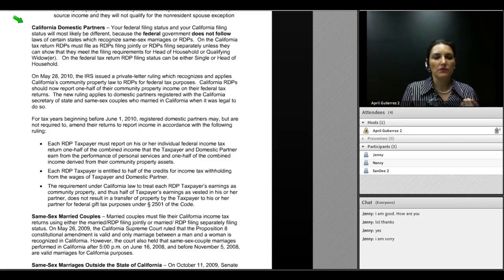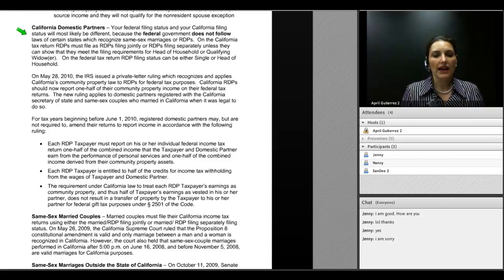But the second situation is when you're dealing with California domestic partners or California same-sex marriage. And clearly, since the federal return does not recognize same-sex marriage, on the federal return, when you have RDP couples or same-sex married couples, you're going to have a filing status that is usually going to be single or head of household. And California is going to say, well, you're probably going to be either RDP filing jointly or RDP filing separately. And on California, you're going to be married filing separately or RDP filing separately or RDP filing joint in most situations, unless it happens to be the case that you meet the qualifications for head of household.